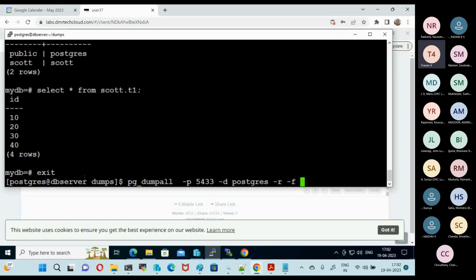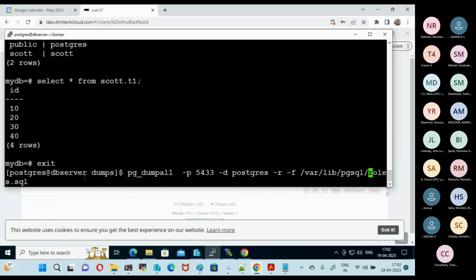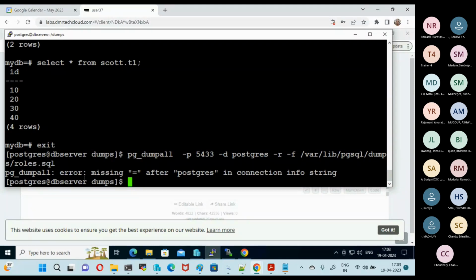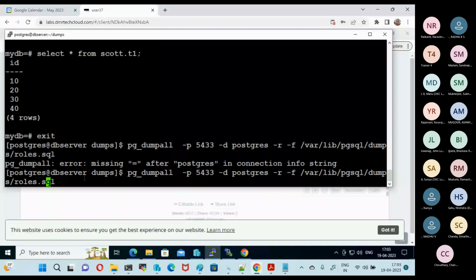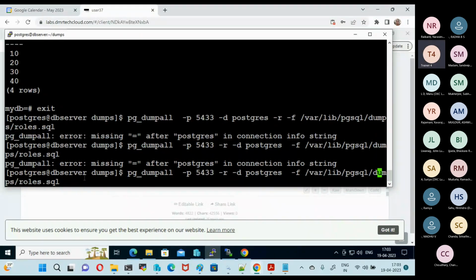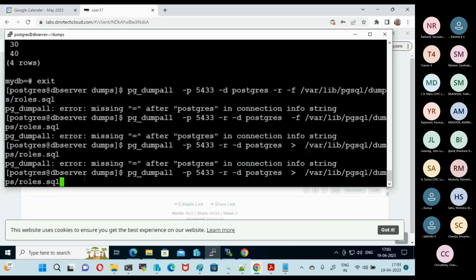File roles.sql. Okay, you don't need to give the database option.